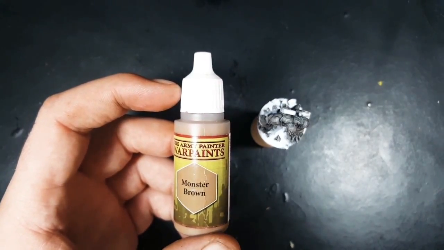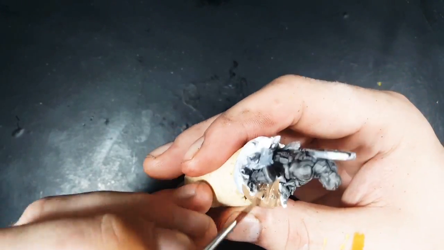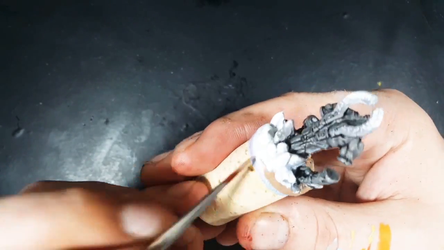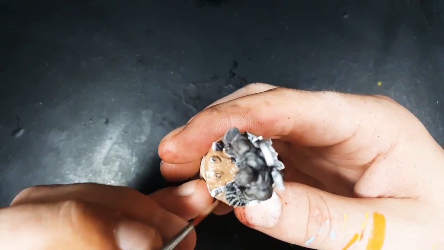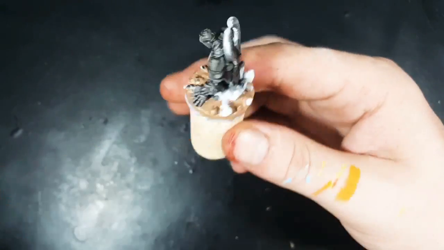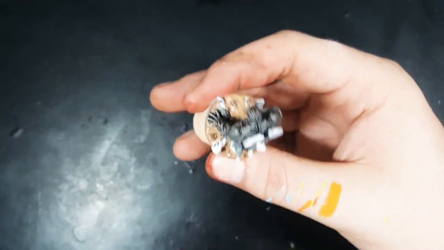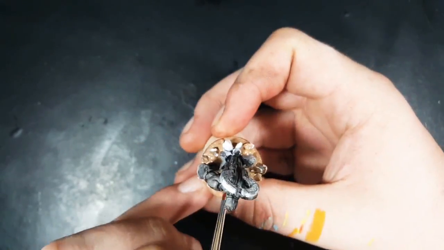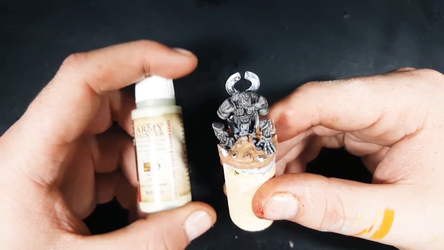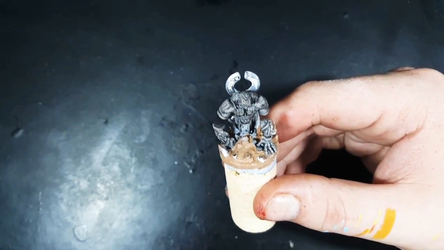So now, while this is drying, got to keep busy. I'm going to use Monster Brown, just basically going to work on the floor while that wash is drying. We just get that Monster Brown, get it everywhere. Don't worry if it hits the crystals or anything like that. Just make sure it doesn't hit any of the wash or the hands, because you don't want to end up with that sort of mess. As you can see, this whole model is pretty much spaced out. It's quite nice.